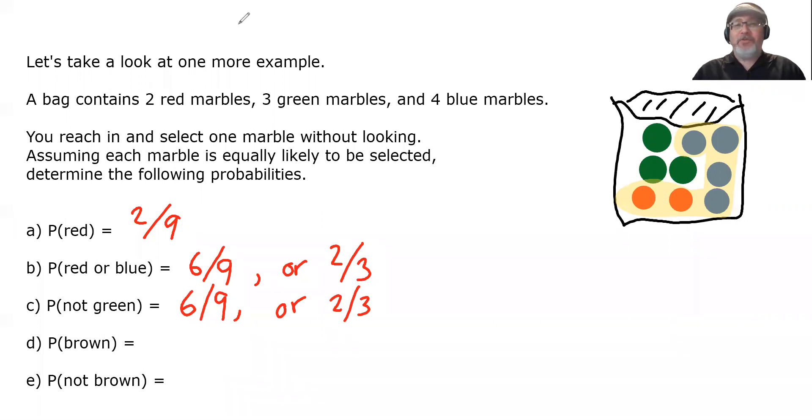The probability of a marble is brown. Well, being a theoretical probability, its denominator is the cardinality of the sample space. So nine. And of those nine marbles, how many of them are brown? None of them. It is possible to have zero on top of a fraction. And as long as the denominator is not also zero, then the fraction is equal to zero. So the probability of drawing a brown marble is zero. What does it mean when the probability is zero? Zero percent chance of happening? Impossible.